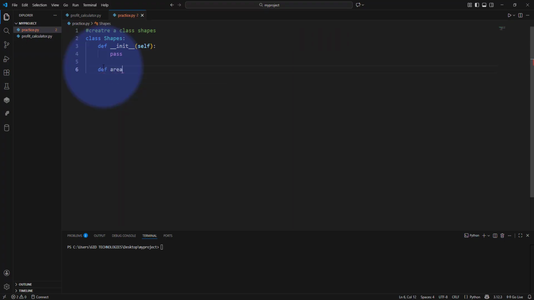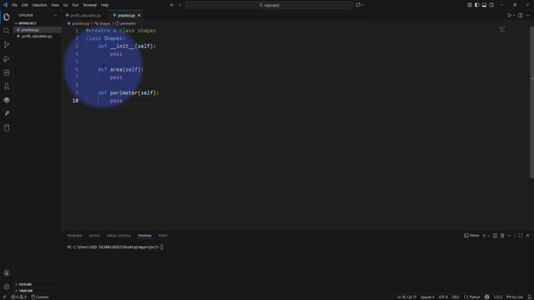So we shall define methods which can be performed on a shape. So the first is the area. The area can be performed on a shape. And then the next is I'll define another method, and let me just call it perimeter, like this.